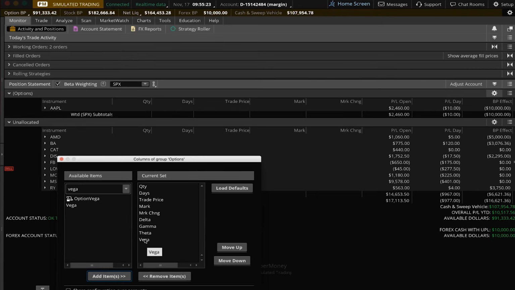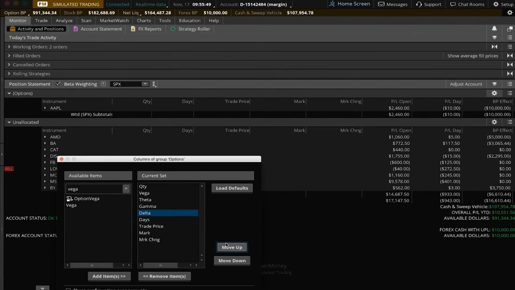So let's suppose that we want to move up our Greeks to just next to quantity. So I'm going to click on Vega and I'm going to move that up. We'll select Theta, move that up, Gamma, move that up right next to Theta. And then finally Delta, move that up next to Gamma. As a matter of fact, let's nudge Delta up a little bit further.